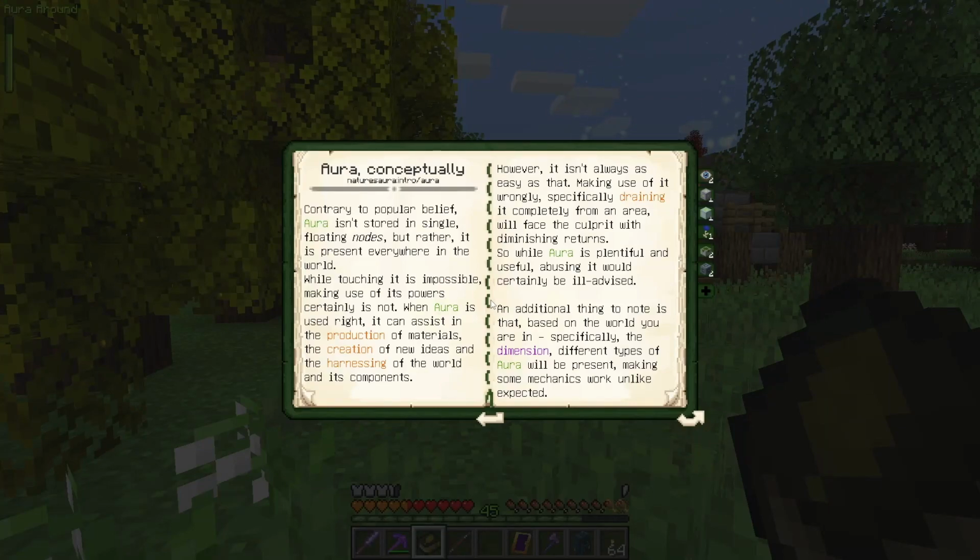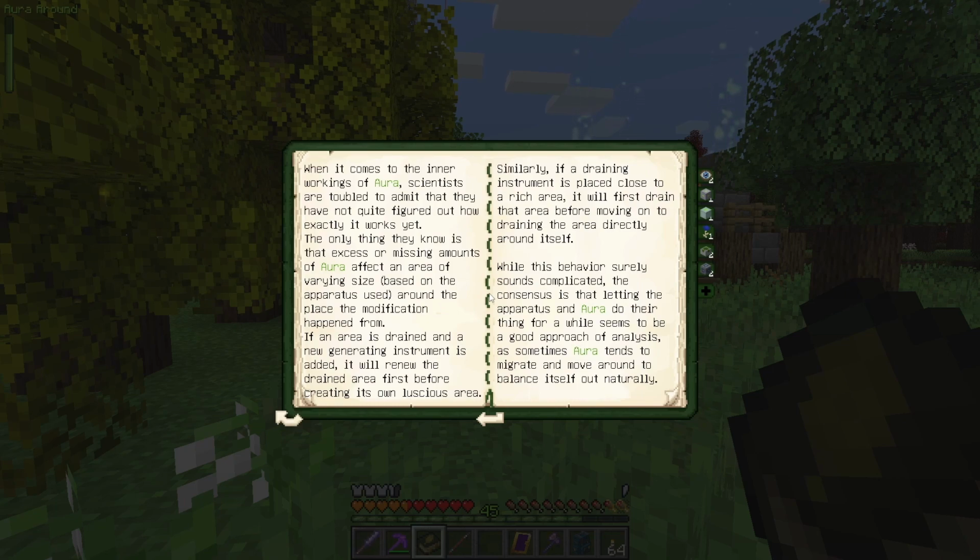Reading the book, if you want to read the whole thing, feel free to pause, but we're going to move to the next page here. The bit that's important is letting the apparatus and the aura do their thing for a while seems to be a good approach of analysis, as sometimes aura tends to migrate and move around to balance itself out naturally.